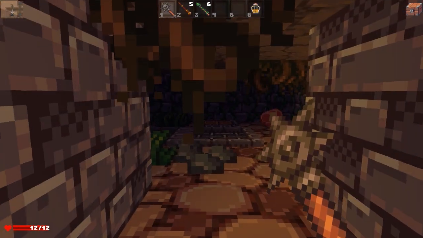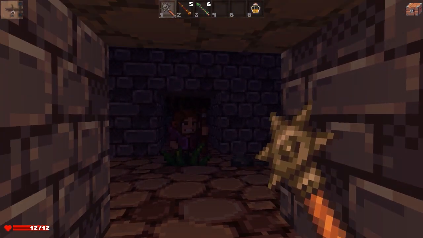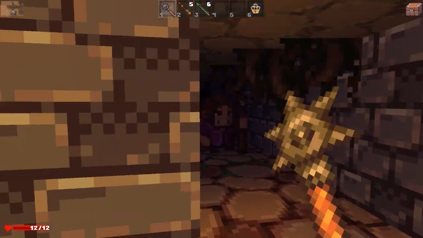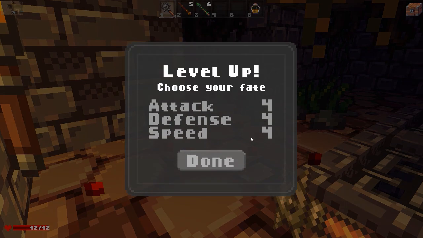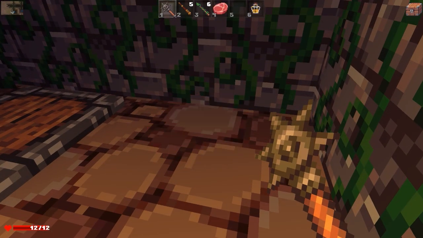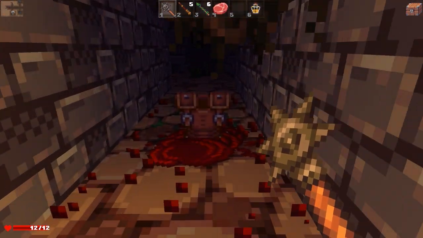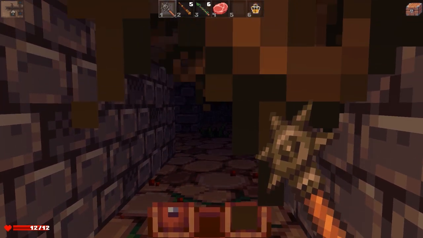All right, this looks like... What? Ma'am? Oh, is that two fighters? Oh, ham. Hi-ya! Leveled up again. You level up really quickly here in the very beginning. I don't know what these do, honestly, if it makes me run faster or swing faster or what, but speed is always good. We'll take a raw steak. Oh yeah, I'm moving faster. No question.